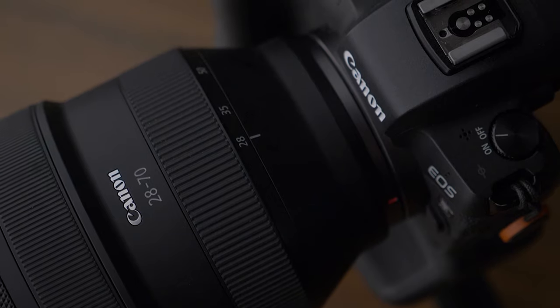Vignetting is minimal even when shooting wide open, which is great — we can always add vignetting in post-production. When you compare this lens to something like a Canon EF 50mm f1.2, this lens feels like a Tesla and the old EF lenses feel like a '98 Honda. The build quality, finish, and capabilities are amazing, and when shooting at f2 coupled with the eye autofocus in the EOS R, it will keep pace with a moving subject and get 90% of shots in focus.